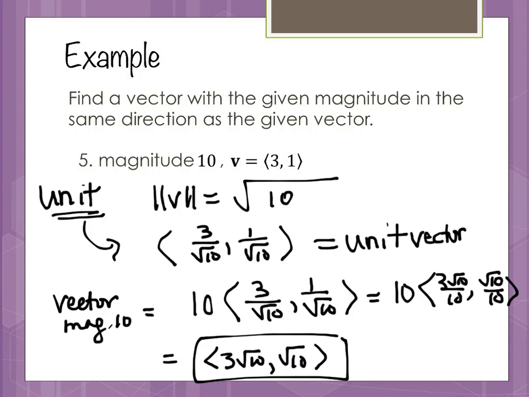So basically what I'm doing is I'm taking something that has a given length and I'm shrinking it down so that it has a length of 1, and then I'm multiplying it by the value I want so it has the actual length that I'm interested in having instead of the original length it had. Okay, so the original length was square root of 10. I turned it into something of length 1, and then I multiply by 10 to get it being length 10. Does that make sense? It's all component-wise, too.